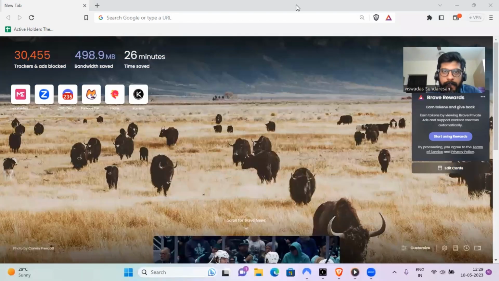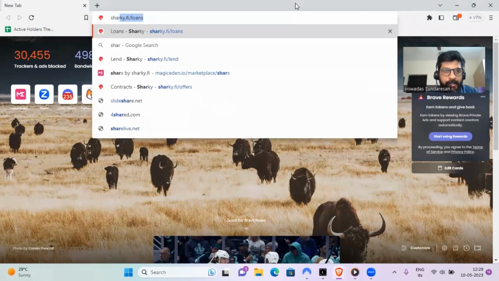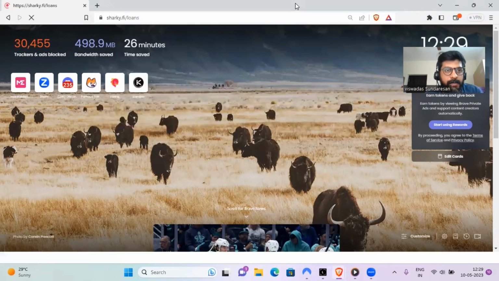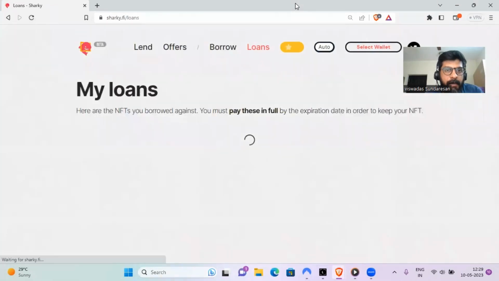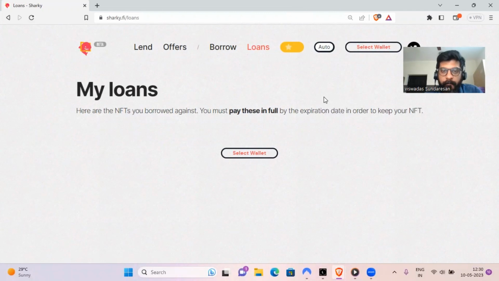I'm going to go to a lending app called Sharkify. This is basically a lending app where you can lend money to peers. We will talk about it in detail in future videos. But just to give you an idea, this is a website that one can use to lend money directly to another individual for a certain amount of interest.